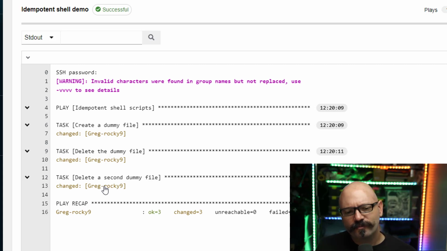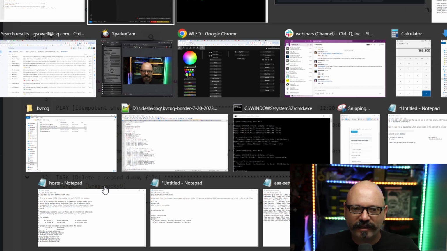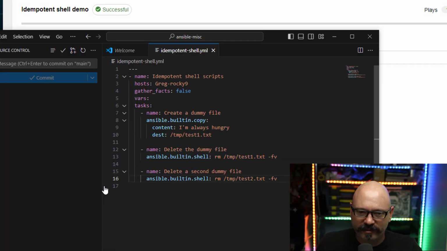For operational purposes, for whatever reason, I could potentially need to only see change when a change happens. Maybe it's a compliance thing, right? Don't show change unless change actually happened. So let's update our playbook a little bit to make that happen.